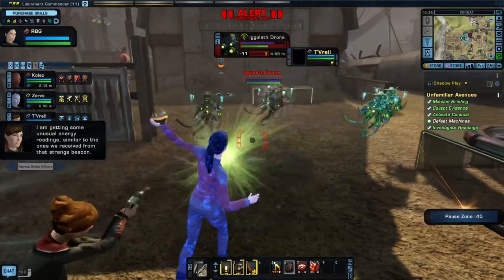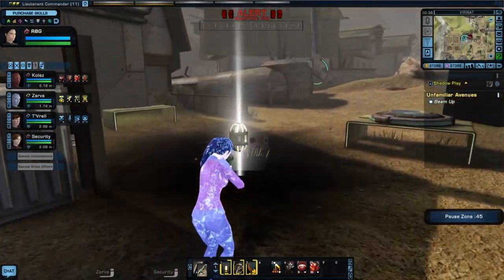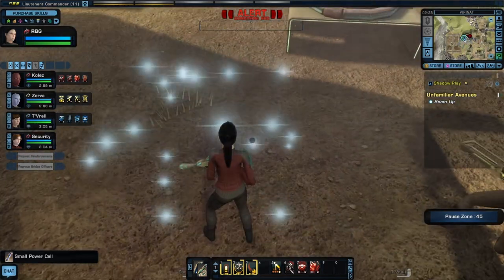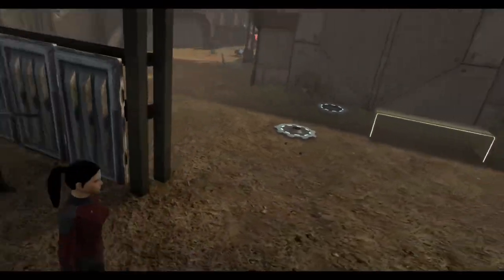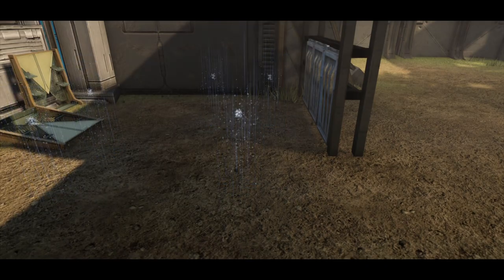Oh gosh. Whoa! Wow, I landed that grenade pretty good. Let's beam up. Uh-oh. So there's a ship arming weapons. Yeah. Lowering shields might not be the best idea.